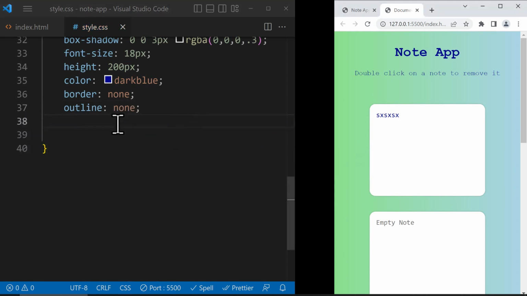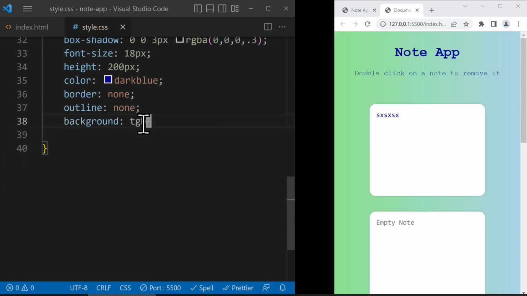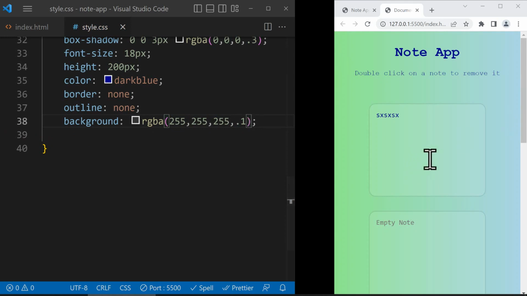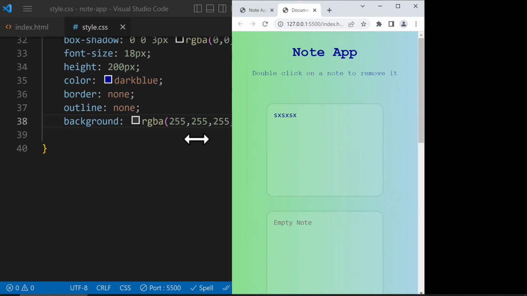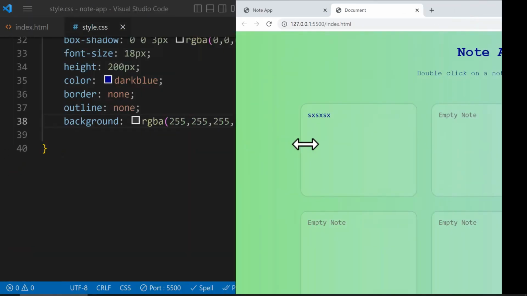Now, even when we click, we don't see the outline, but we're going to add an outline ourselves by adding a box shadow. Then we have a background color of RGBA. We want a white background color by just adding 255, 255, 255. This is a white background color, but with 10% transparency. So we can see it like this. So now you can see it's like a glassy design, and in any place they're located, for example, this is greener than this one. So it looks very nice.